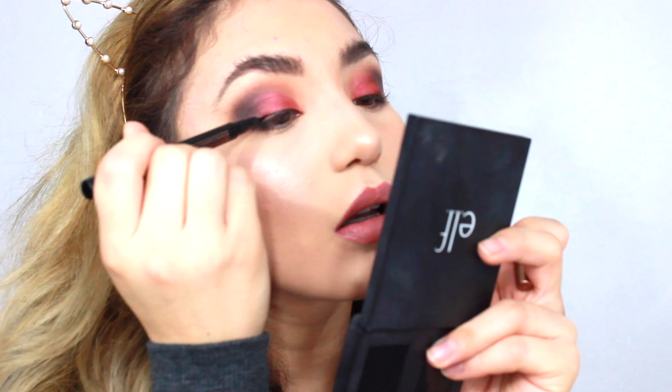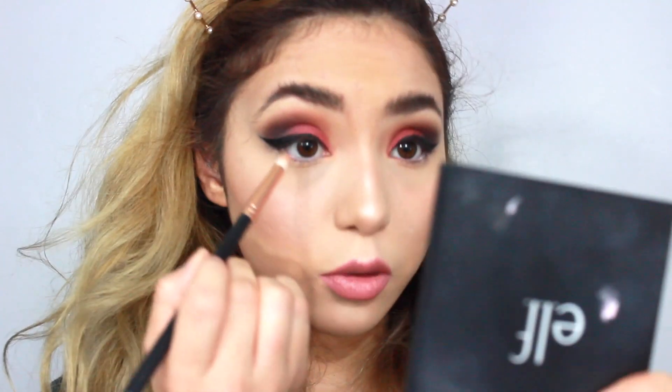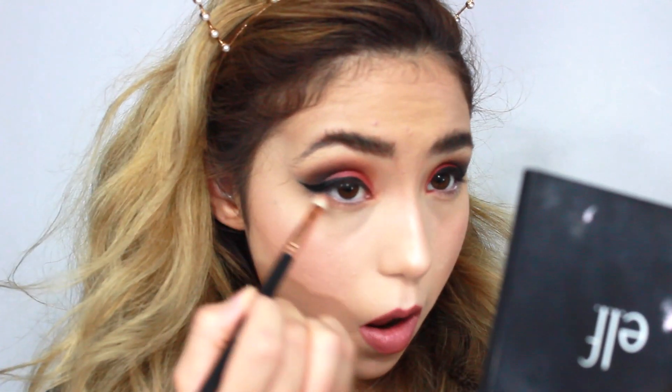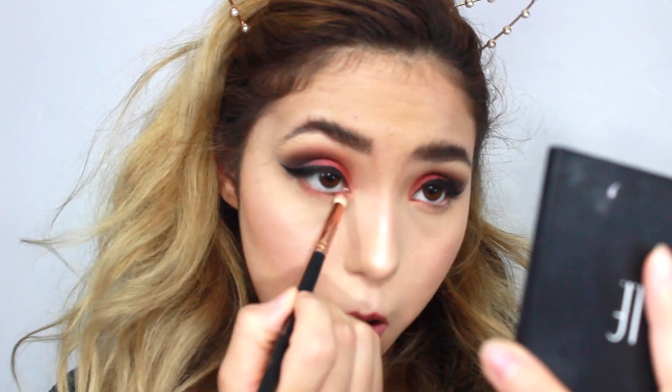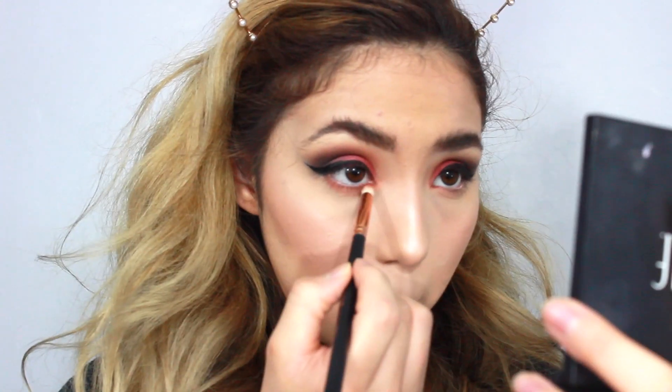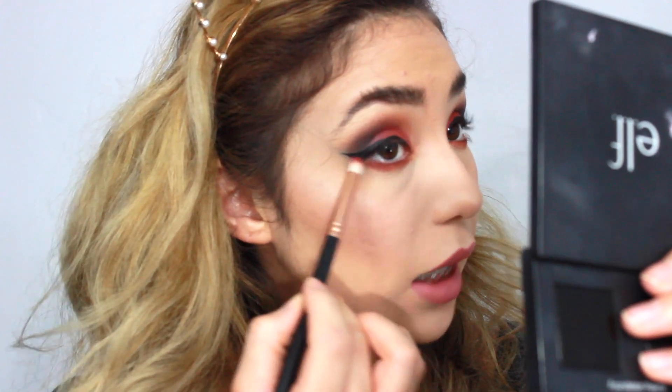And then I'm going to be using the Scone Tattoo Black Liner. For my upper waterline, I'm going to use the Marc Jacobs Black Eyeliner. And then for my bottom waterline, I'm going to use the Aero Enhance — it's just like a nudish pink. I will be picking up again the same color as the transition and I'll be using it all around my bottom lash line. And I'm going to be using this color right here, going from the middle all the way to the outer corner, then lightly blending it into the eyeliner.